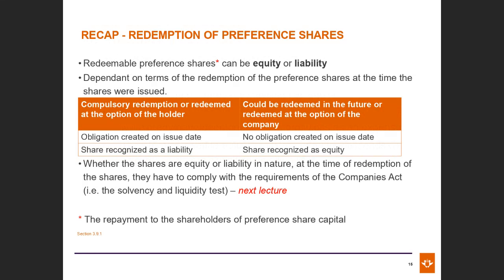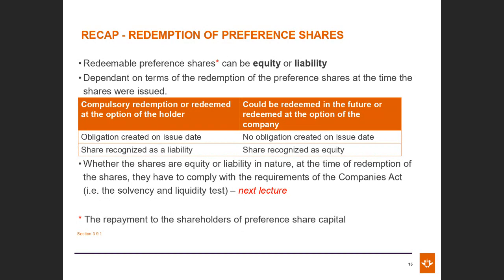So now we are going to recap. Sometimes we have preference shares that are redeemable, okay? We've looked at preference shares, and we said that when the preference share is classified as equity, in order to get our basic earnings when we calculate our earnings per share, we will deduct the preference dividend from our profit. However, when we have preference shares classified as a liability, because the preference dividend is already in your statement of profit or loss, it has already been deducted. So there's no need to deduct it again, okay?